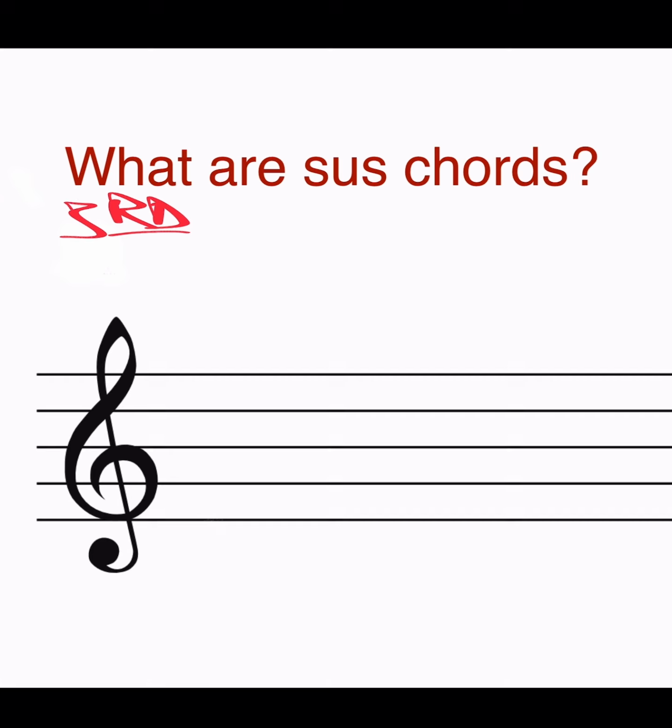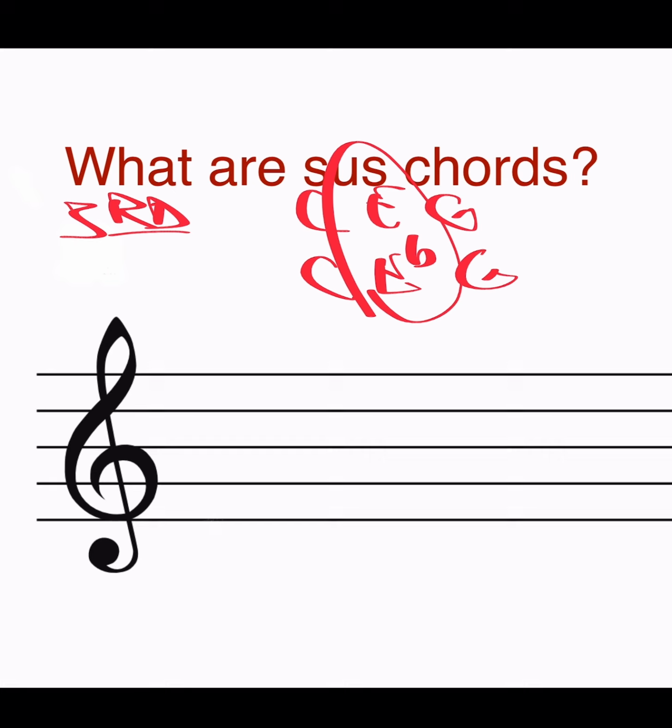So when you think of major and minor chords, let's take, for instance, a C major and a C minor chord. A C major chord has the notes C, E, G, and then the C minor chord has the notes C, E flat, and G. The only difference between these two chords is the middle note, okay? When the middle note is missing, the third of the chord is absent. That means you can't tell whether it's major or minor just from the chord itself. So the defining characteristic of a major or minor chord is that middle note, the third of the chord. When you have a suspended chord, that note is not present.